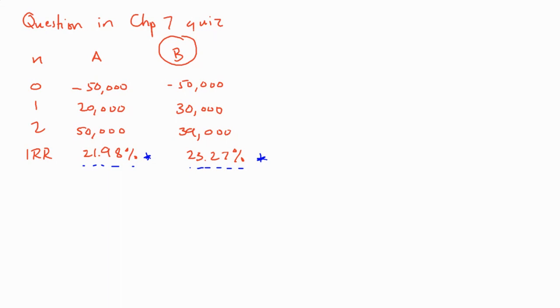So based on that, if I wanted to choose B, before I do the incremental analysis business, is there a condition that I can derive from this initial check on the value of MAR? So based on what I just said, what should happen? How should the MAR value compare to the IRR of B in order for me to choose B?